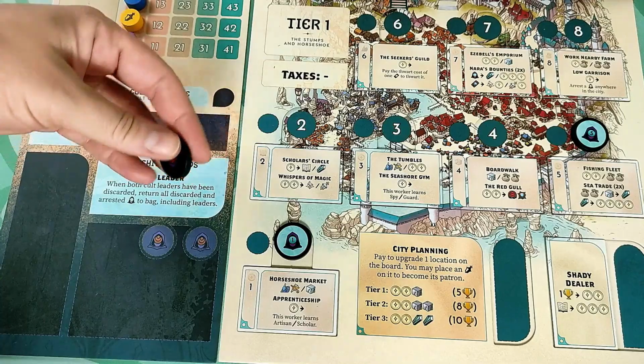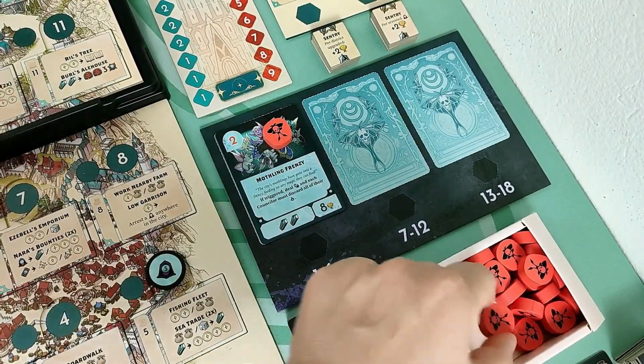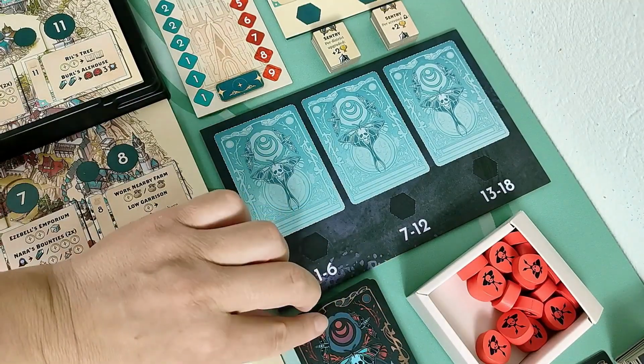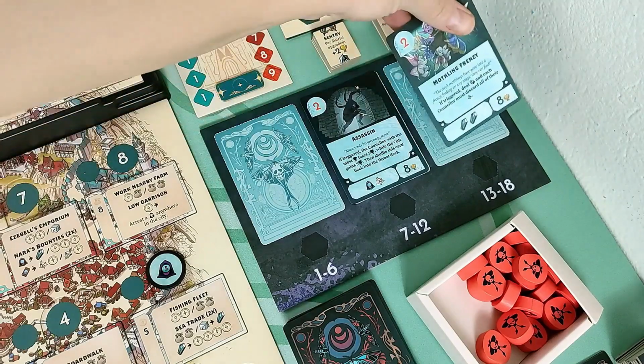Cult leaders are not placed on the map, but they activate all 3 spaces on the threat board. There are 2 cult leaders in the bag, and if both of them have been drawn, the bag is reset and refilled with the already drawn cultists.